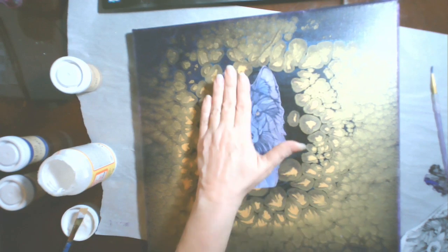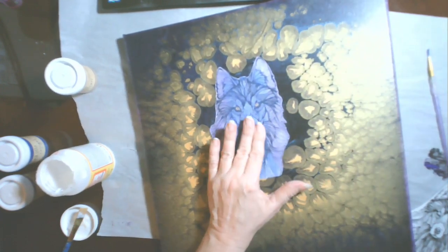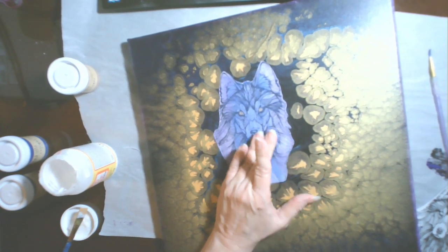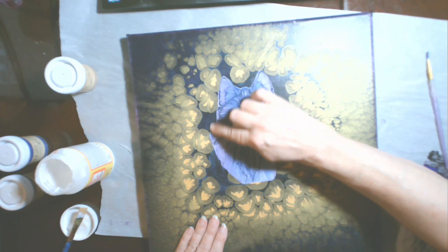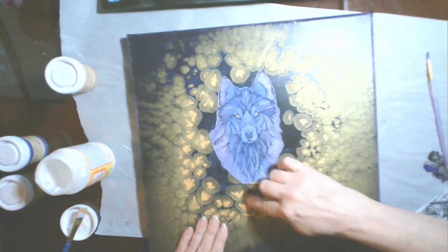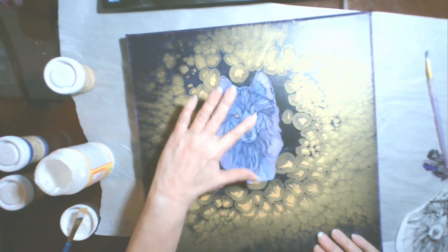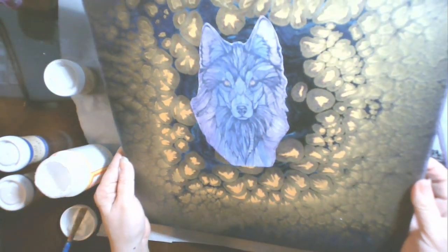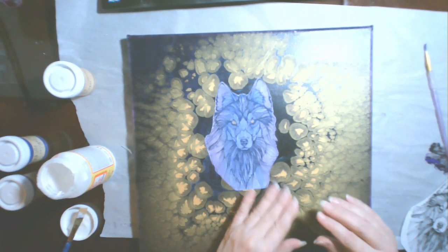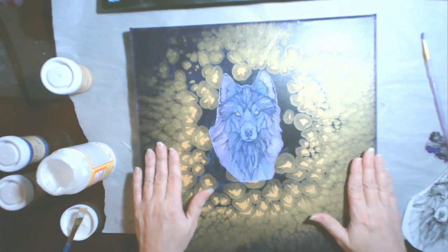There's a little area where I can feel the Mod Podge beneath and I want to make sure it comes all the way out to the edge. You can see how well this is sealed because I'm rubbing on the surface and the mica powders are not moving — that's a really good sign that it's coated well and will retain those colors. The paper did not curl or buckle like paper will do with glue, so I feel it's got a really good seal front and back. I'm really loving it — it looks really cool. We'll let it dry for a bit and then come back and varnish it.